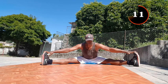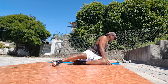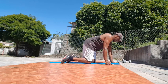and just remember those three things. Legs stretched, back up straight, and just breathe deeply. Holding onto your toes. So each exercise, hold each position for 15 seconds. Let's now do the quads.